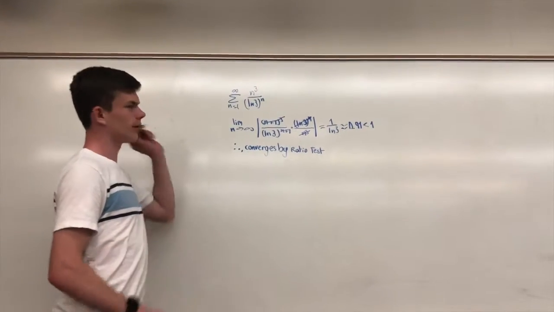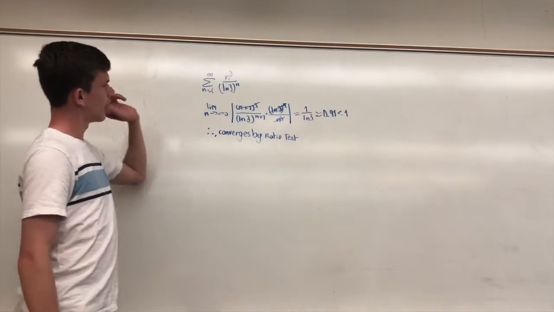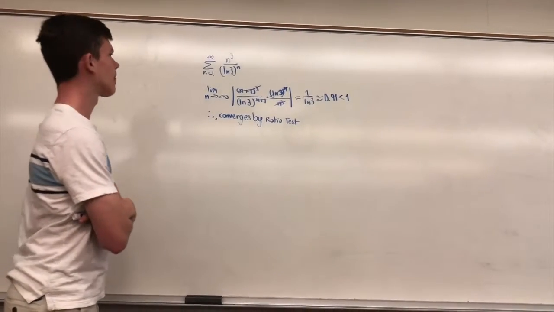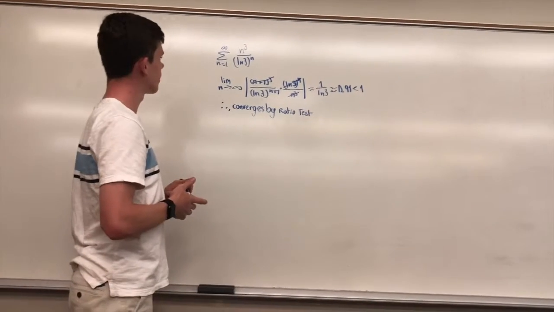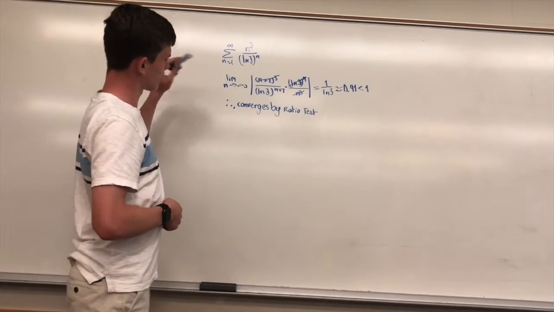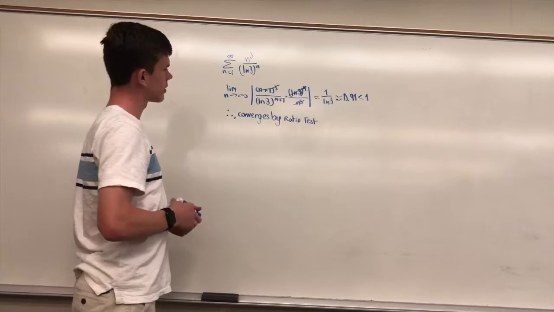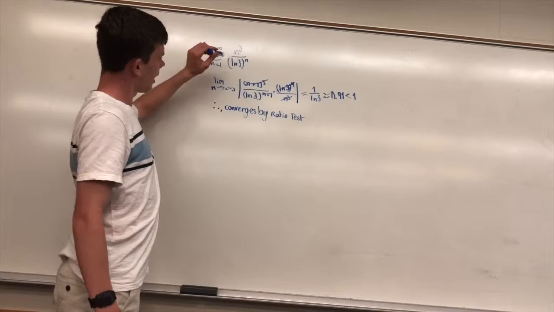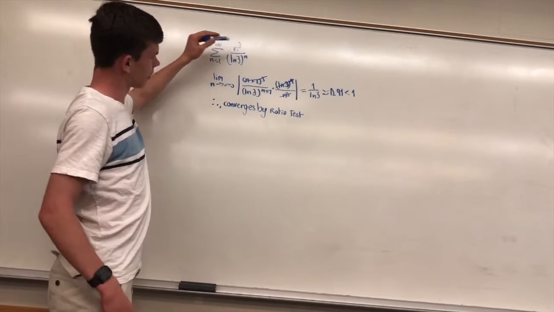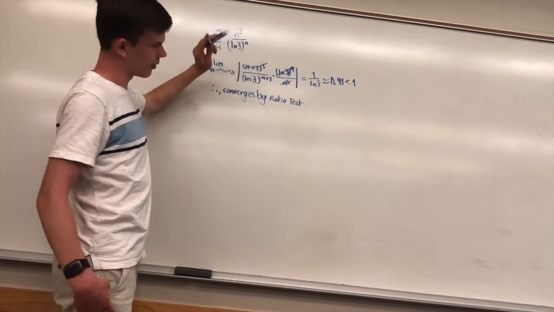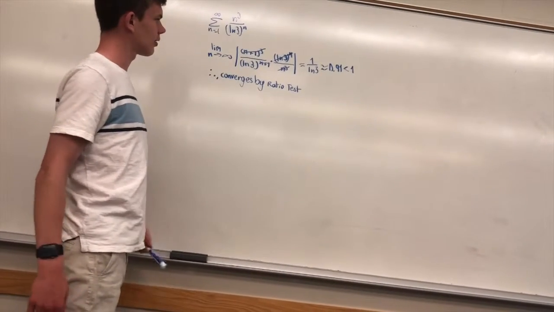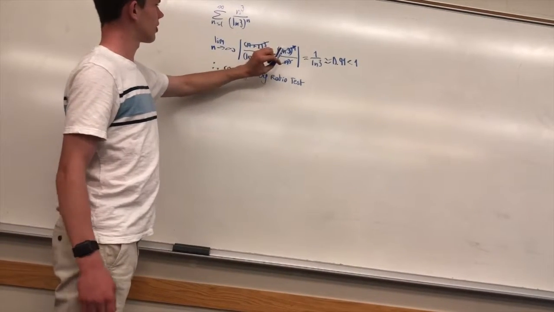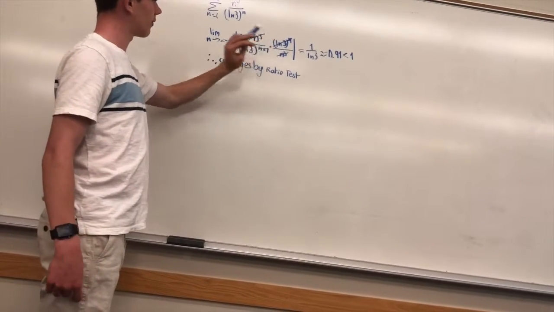Alright, so here we have n to the third over ln of 3 to the nth. So for this one, we're just going to use simple ratio tests to solve these. So we're going to set n going to infinity as the limit, and then we're going to put in an absolute value, and then we're just going to put these terms, if they're n, they go to the n plus 1. So this becomes n plus 1 to the third, ln of 3 to the n plus 1, and then we multiply it by the original function but flip. So then we get ln of 3 times n over n third.